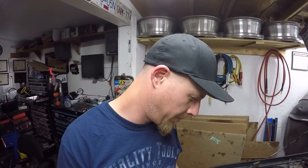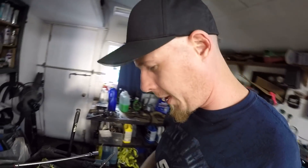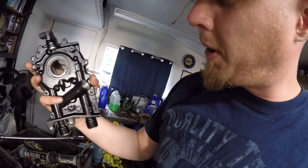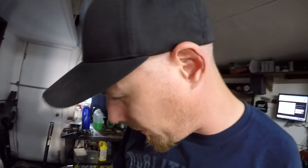I think just swapping out the oil pump is going to fix this problem. So I just ended up diving right in — I got the oil pump off the other engine and the oil pump off this engine. Externally I didn't actually see anything wrong. So I decided I would take the spring out of the new pump to try and see what was going on with the valve. I can see the valve in there but I don't know exactly what the valve looks like.